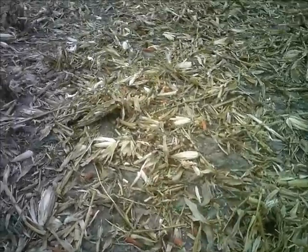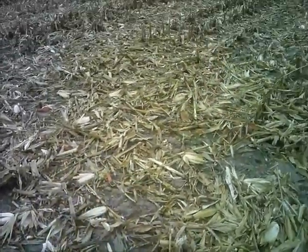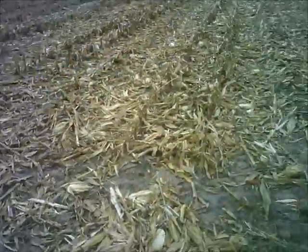And in a no-till situation, it increases the surface area, same as for the other, and then it also makes it easier in the spring to no-till into it because your residue is not as thick. And during the winter, it increases ground cover, which reduces erosion. So that's kind of the reason for chopping stalks.